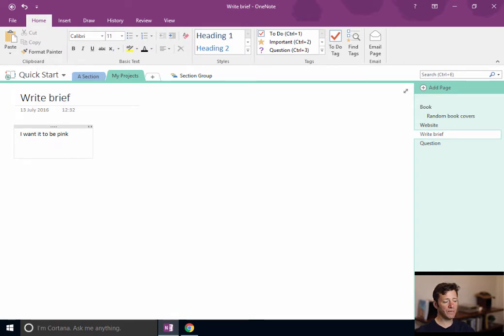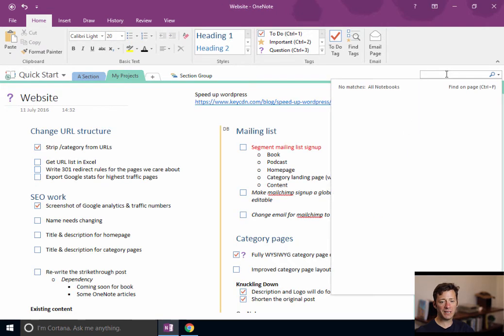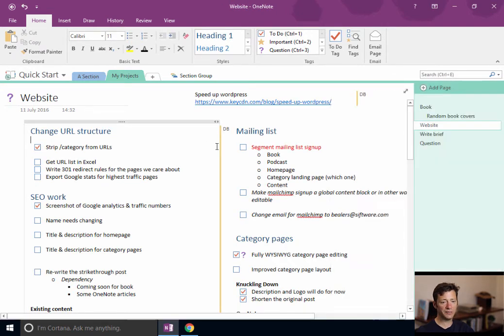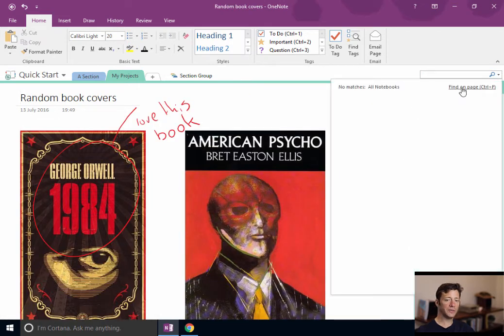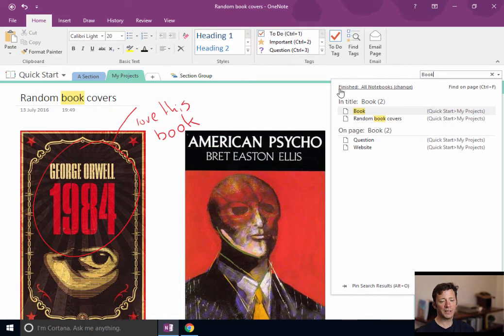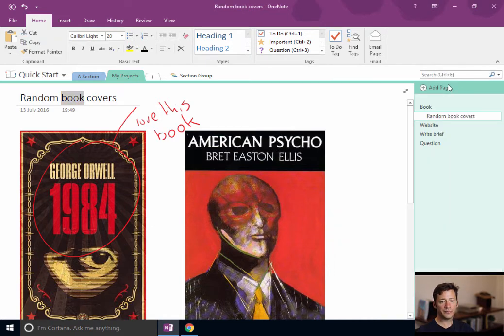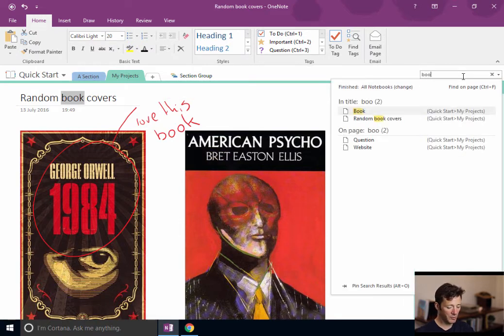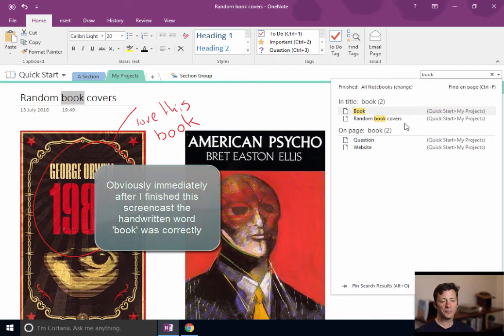If you're coming from Evernote, you're going to be used to a really good search system. Well, I'm pleased to announce that searching is just as good on OneNote as well. So you can see here I've got my projects, I've got book. Now, at the moment, we might come back to this, because this is brand new, this book phrase here is not being picked up in the search. It will be, it just takes a little bit longer to index the handwriting, which I did earlier on my Surface Pro.